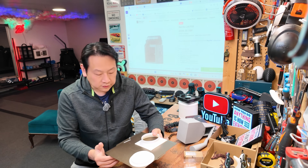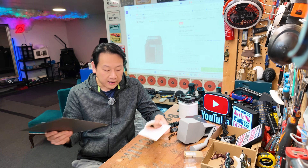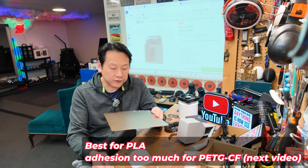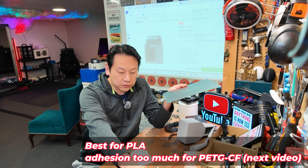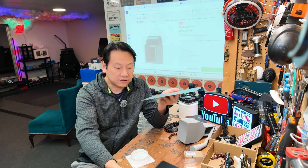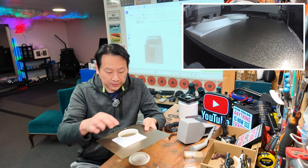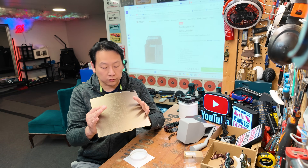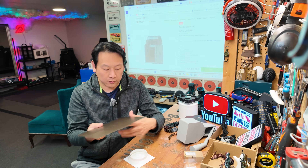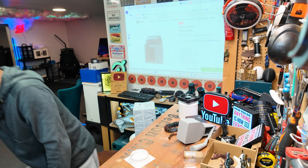The build plate that comes with the machine is a textured plate — actually I have one here, this gold color build plate which is texturized. I would recommend anyone starting out with 3D printing to use one of these texture plates. Unless you really want a smooth surface, stick with this one — I hardly need any brim to make parts stick on the plate. There's very little post-processing: when it's hot you just flick it and the print comes off, or if you let it cool down in the machine it will just slide off. This is a really good plate for PLA — I highly recommend it.